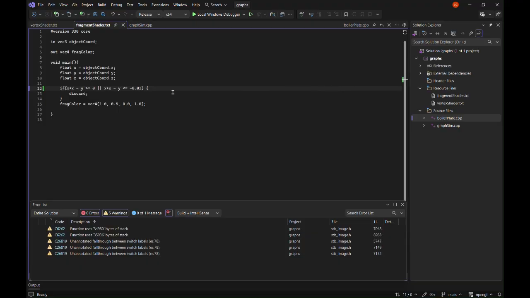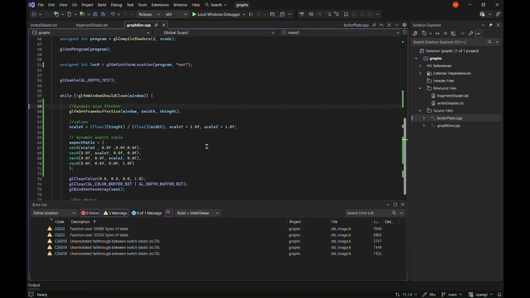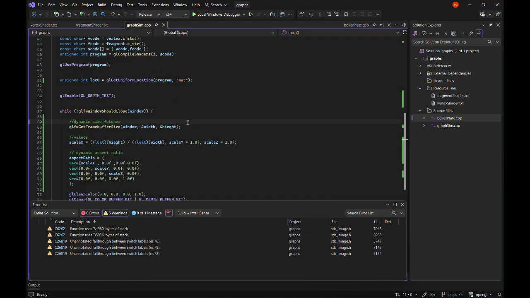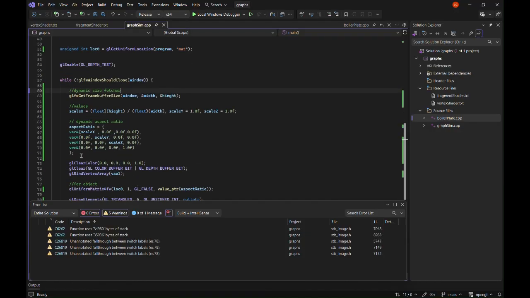So the next step is to create a graph mover. If we want to get a full picture of a given graph, we need to be able to resize it, isn't it? So in order to do the same, we are going to alter the aspect ratio for it.